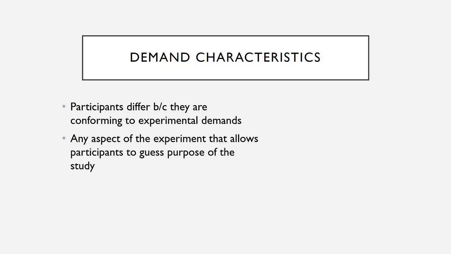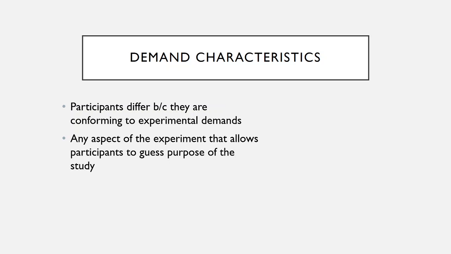This is a concern whenever you have an experiment where you think participants are able to accurately guess the purpose of the study. The concern always becomes that if they know your prediction, they can change their behavior in line with those expectations. Maybe participants guess the purpose of the study, figure out that they're in the experimental group, and think that they can change or fudge their answers to give you what you want. That's definitely a concern. You don't want the results of your experiment to be because participants were giving you what you want.